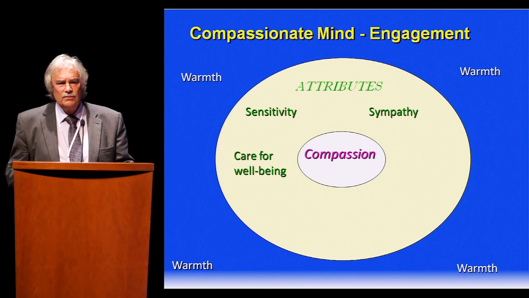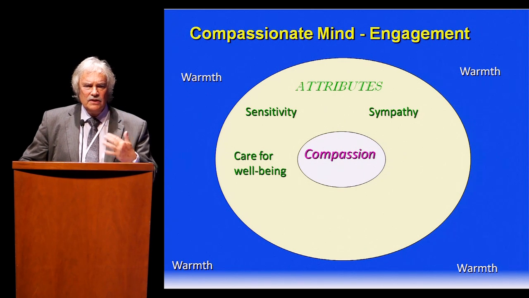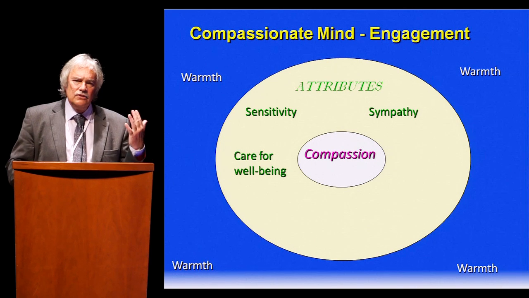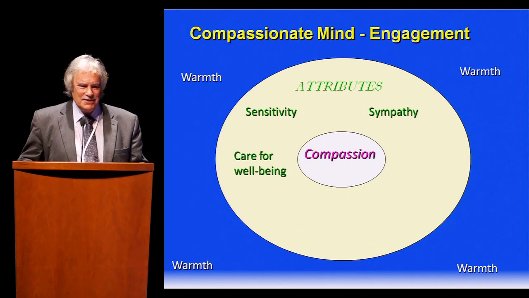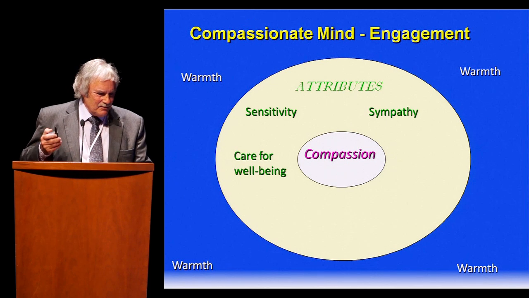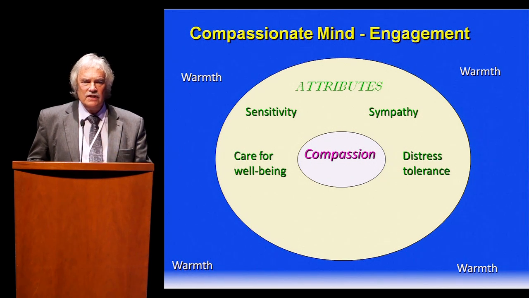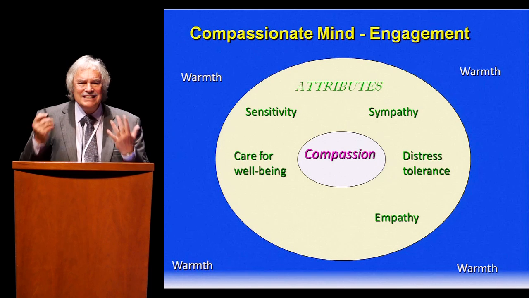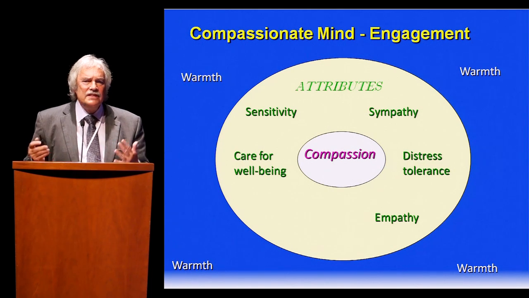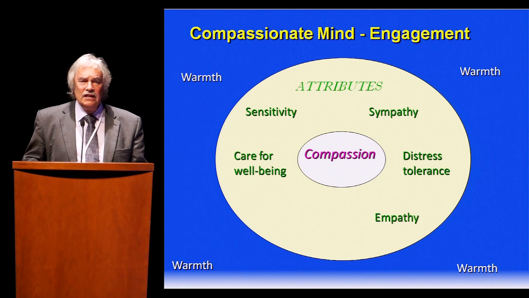Sympathy. There's a lot of dispute about words such as sympathy and emotional empathy, but sympathy is the ability to simply emotionally resonate, without having a cognitive process. It's the immediate emotional resonance. But again, I'm a little hesitant here because Dr. Batson is the world expert on empathy, so I don't want to tread too heavily in this area. Distress tolerance is very important because if you can't tolerate distress, be it your own distress or the distress of others, then you become dissociative, you become avoidant. Empathy is important because it allows you to make sense of what's going on. But remember, empathy has to be linked to the motivation because empathy with a negative motivation can be quite destructive.